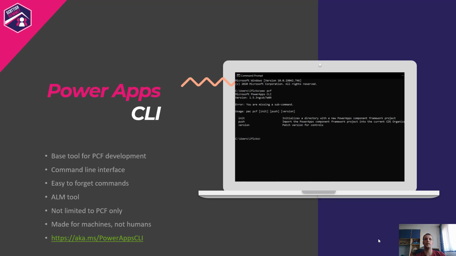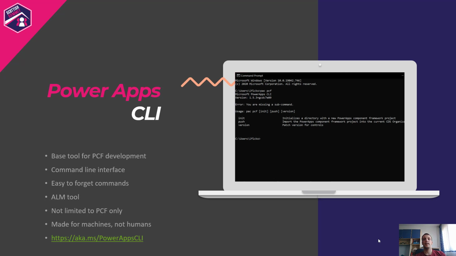It's a command line interface tool that needs a lot of commands to be remembered, and those commands are easy to forget. For example, if you're not working with a PCF for a week or so, it's easy to forget what the actual command looks like, and you should always check the help inside the CLI to see what you need to pass as parameters.